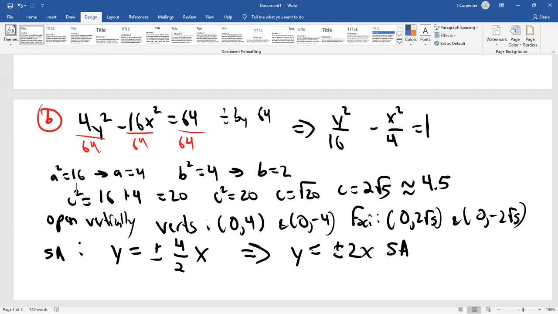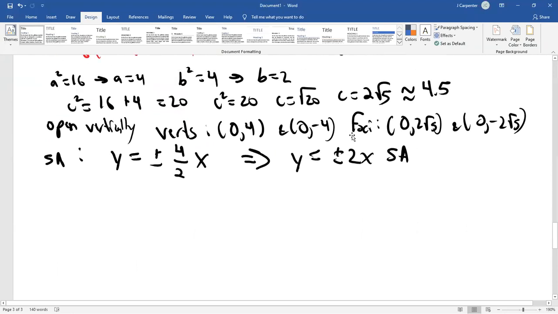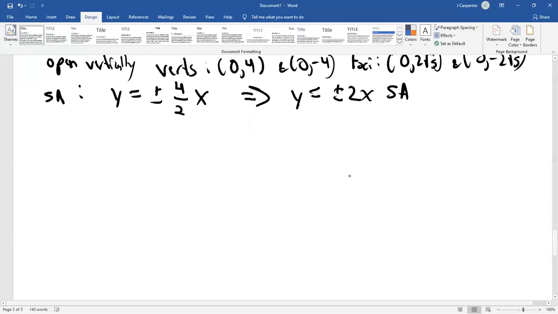So that is the thing that these will gravitate towards as you go left forever or right forever. So here's what's cool: if you know how to graph 2x and -2x, you don't actually have to use the box method. You can just plot those lines and everything is going to be perfect. But I still like to use the box method personally. So we're going to open vertically.